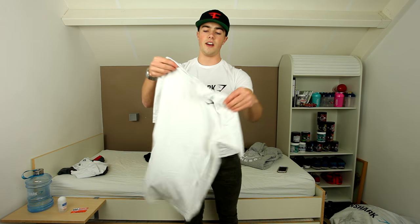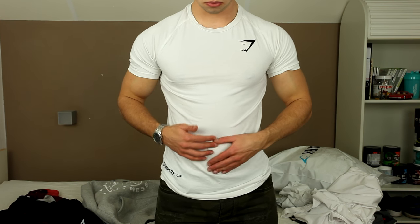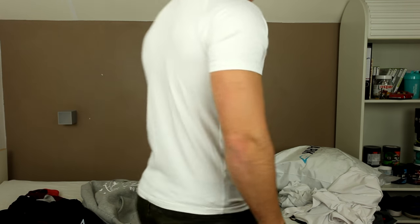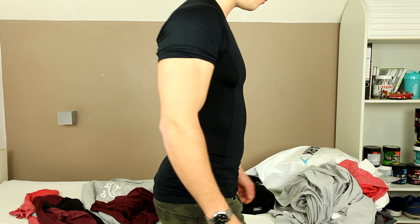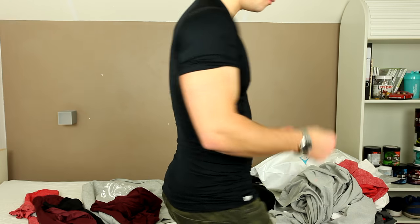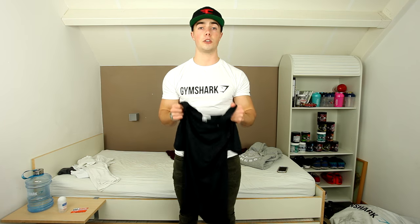I'm really happy with this tank top. Then we have another similar style t-shirt to what I'm wearing now, but this one I could wear in public too. It's stretch fit again with a really nice tack to the bottom — just a very nice fitted t-shirt. The next one is very special — this is the Element t-shirt, which is a compression t-shirt. I should say though, this is a small and I definitely need a medium because it is very tight.